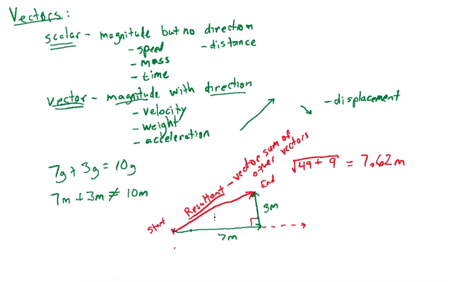And there's a few ways we can do this. We can do it like I did just right here: if it's a right triangle, we can use the Pythagorean theorem. Or you can do it graphically. You could grab a ruler and measure. You don't even have to do it to scale. Instead of 7 meters, you could do 7 centimeters across, and then 3 centimeters up. Then you could grab your ruler and measure how far the two ends are apart. If you used a protractor and made sure everything was really neat, you could see how many centimeters this was and scale that up to meters, and say that's how far you went. So you can do this graphically as well as mathematically like I did there.